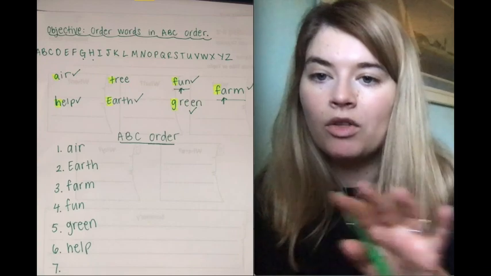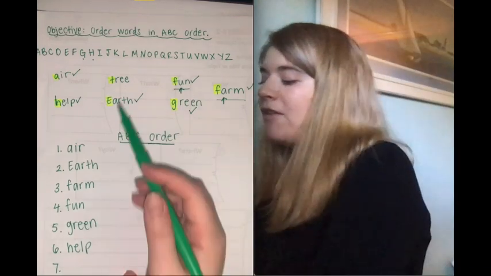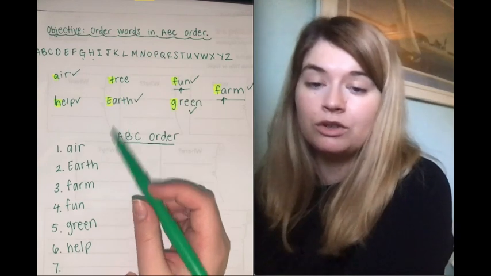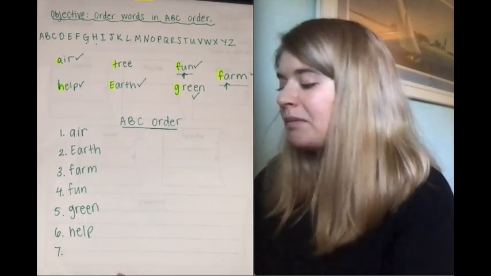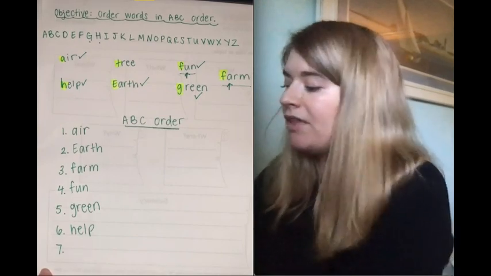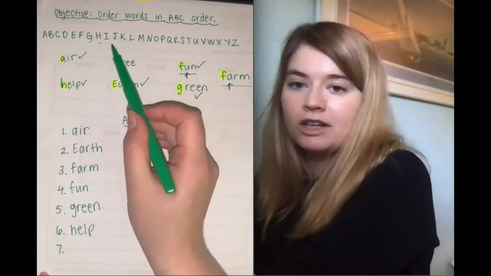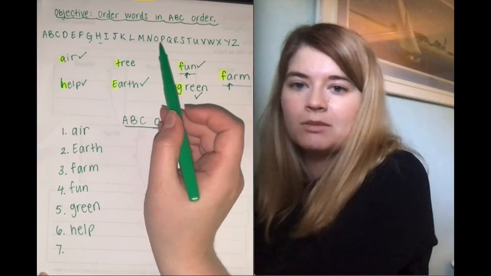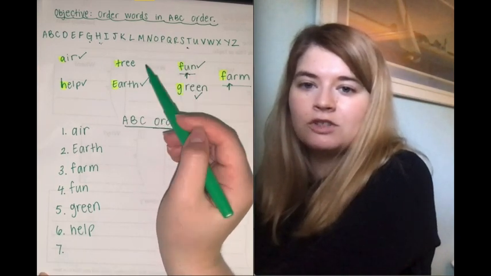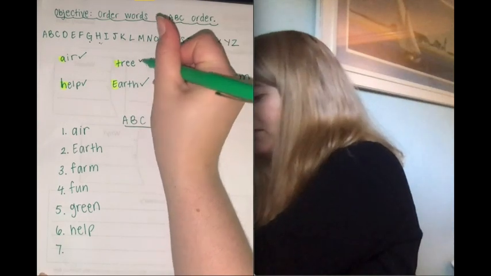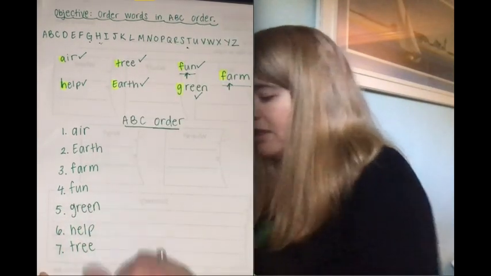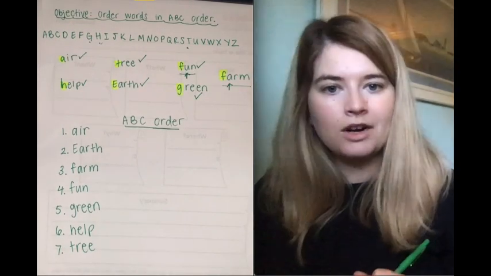I'm going to go all the way down the list. I know that I only have one word left. Okay, my last word is tree. That's the last word that I have to ABC order. So I know that I only have one more. And I also know that I'm here, right? I'm in the HIJ category. I can just kind of skim here and say, do I have any of these? Ah, there's a T, tree. Awesome. I'm going to write tree. And that is all ABC ordered.